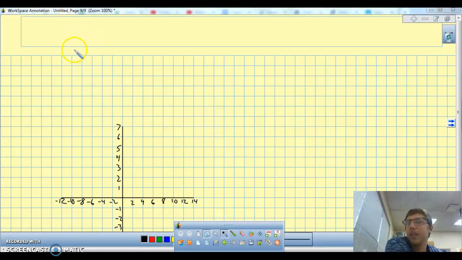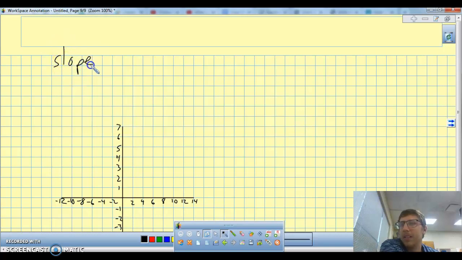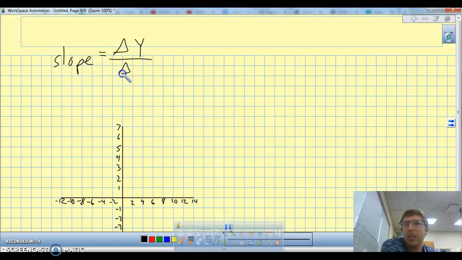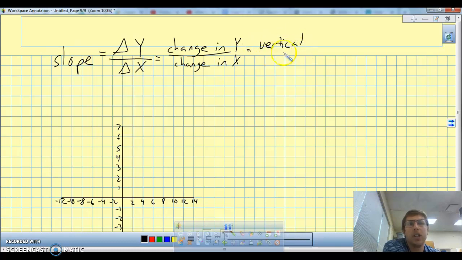Remember, the first thing we introduced slope as was delta y over delta x. And remember, you can find that in the classroom, right? Well, delta, that triangle, really just means change in math. So this is really saying change in y value over the change in the x value. In your book sometimes it tells you it's the vertical change over the horizontal change.